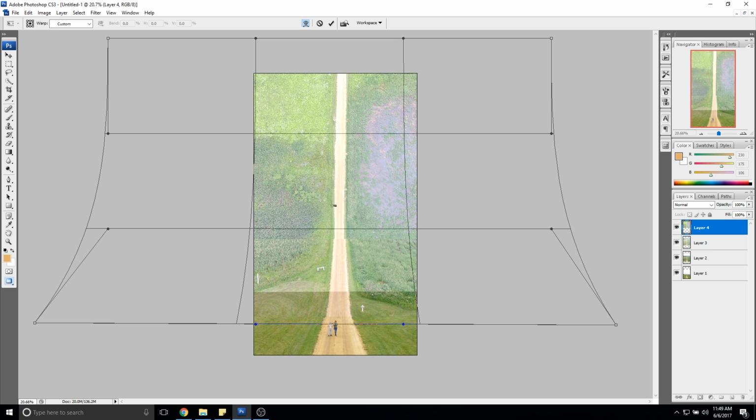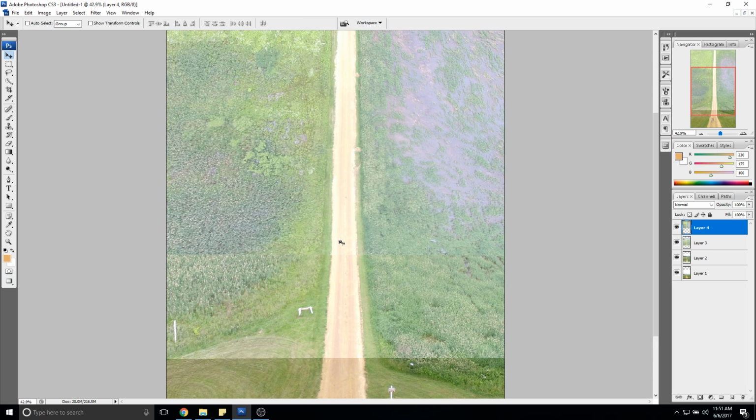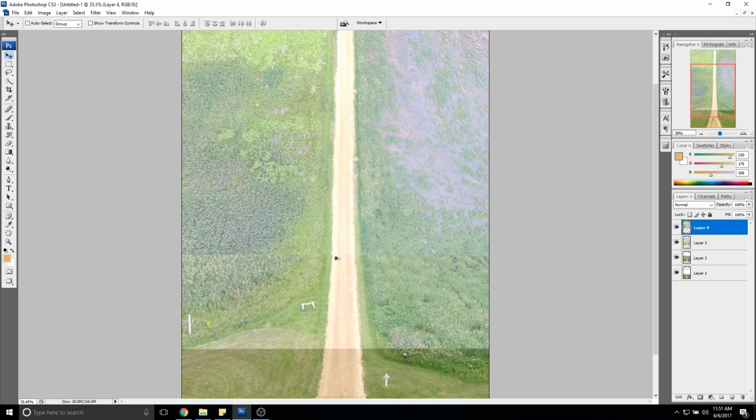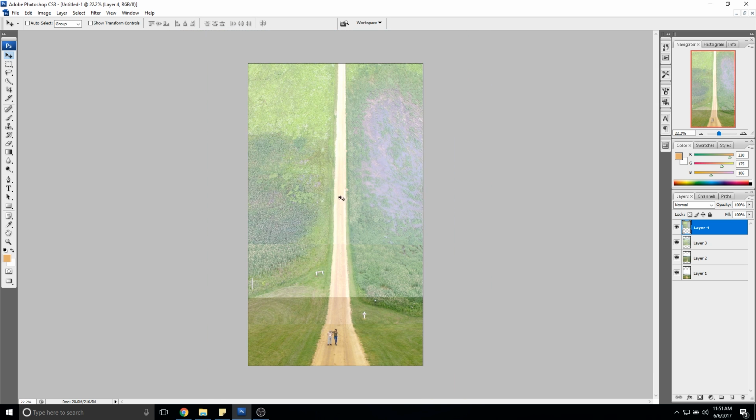So I'm going to finish adjusting layer 4. When I'm done, I'll come right back. It looks good. It looks pretty good. It is still a little bit off, but what I want to do next is adjust the colors, and then I'm going to come back and fix the warping again. I'm going to match everything to the first layer.